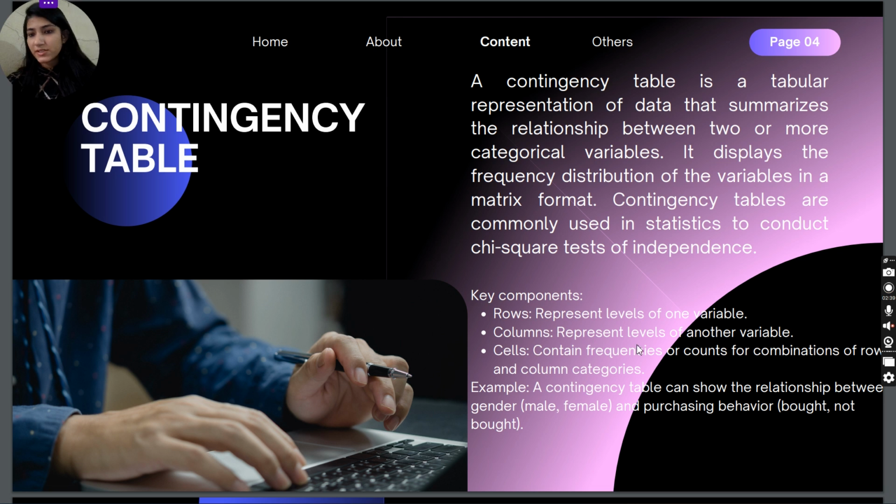Key components are rows represent levels of one variable, columns represent levels of another variable, cells contain the frequency or count for each combination of row and column categories. For example, a contingency table can show the relationship between gender, male, female, and purchasing behavior, bought, not bought.